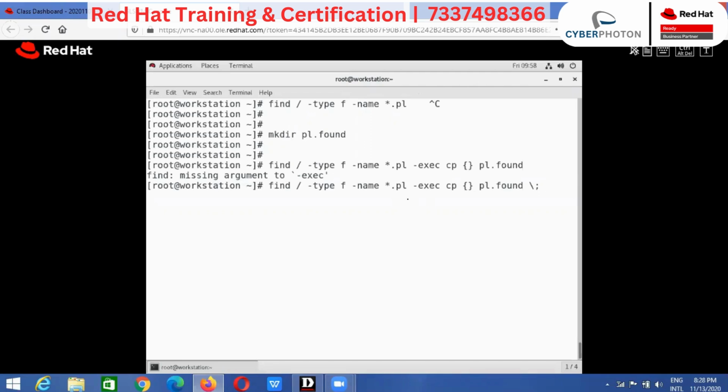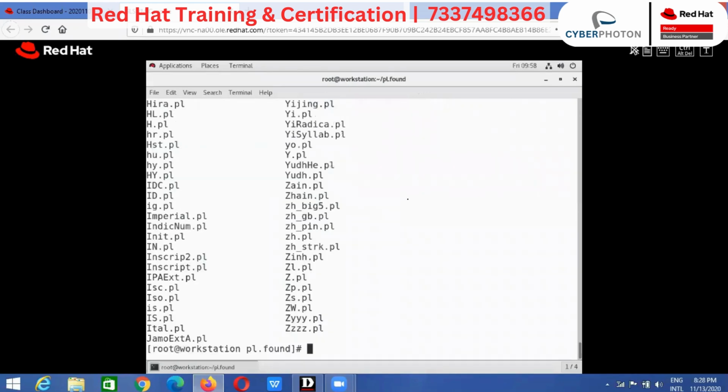Now if I hit enter here, it will store all the files having .pl extension in pl.found. Let's check: if I go to the pl.found directory and check with the ls command, yes, I can find all the files having .pl extensions. Correct? Got it now? That is how we can store the output inside one directory.